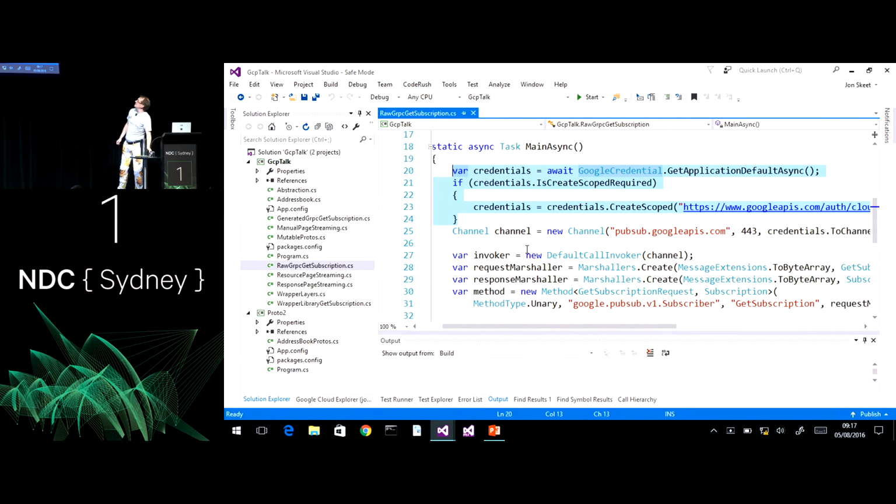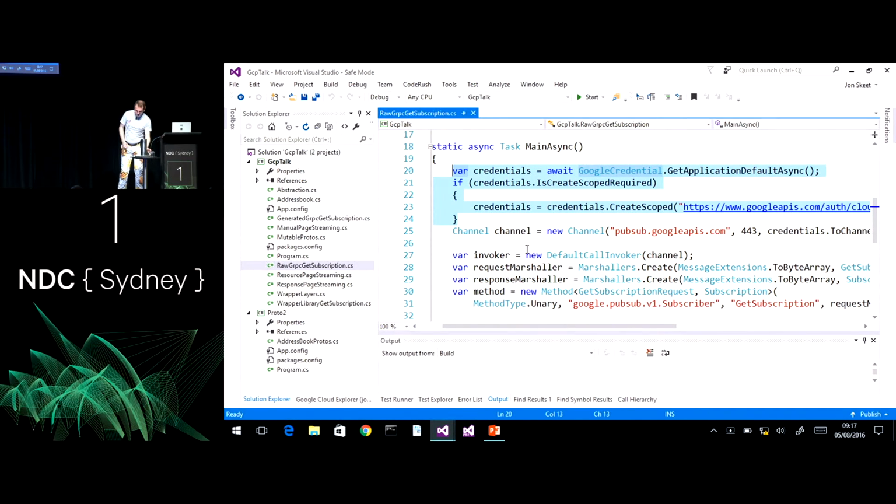This is finding the default application credentials from your context, which is, if you are running on a dev machine, you will probably have downloaded the gcloud SDK and then run gcloud auth login or gcloud application default login, I think. We're sort of moving from one to the other.